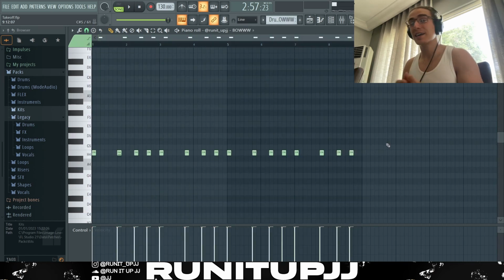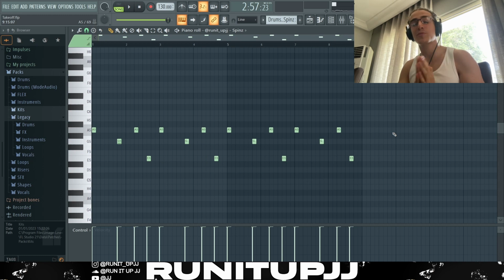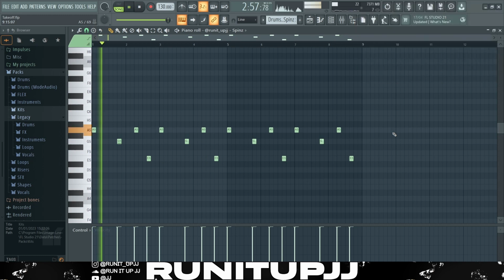And as for the kick, as we can see, I am literally just using a nice simple pattern following the 808s the whole way through, with the velocities just maxed out. And without further ado, this is what the 808s and the kicks sound like. And there we have it.